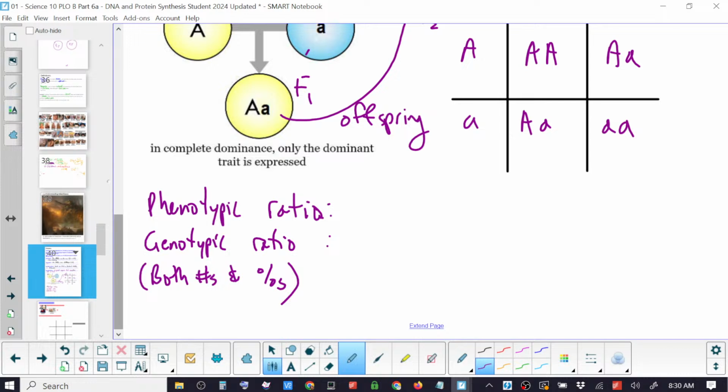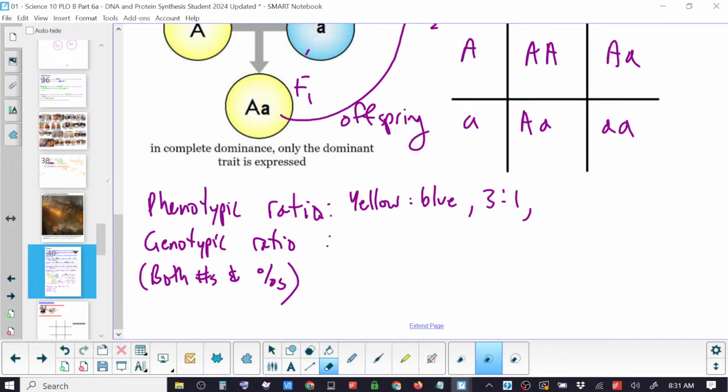Excellent. You did it with percents. Can you do it with numbers? Think of it like a simplest fraction. Isn't this also phenotype? Phenotype would be, this is 25%, and this one is 50. Okay, so the phenotype ratio is 75%. Okay, I see lots of good phenotype ratios.